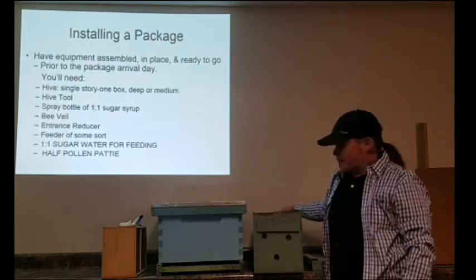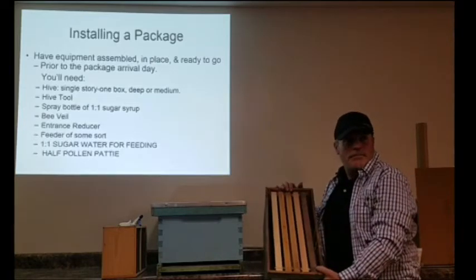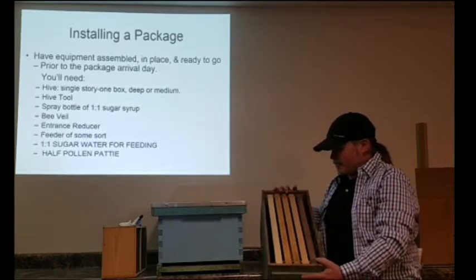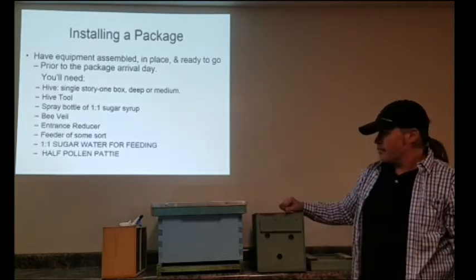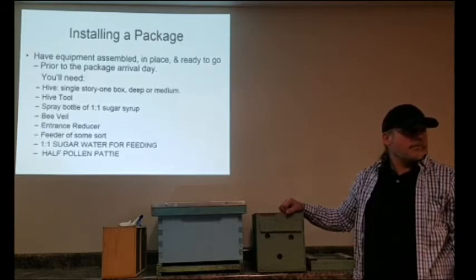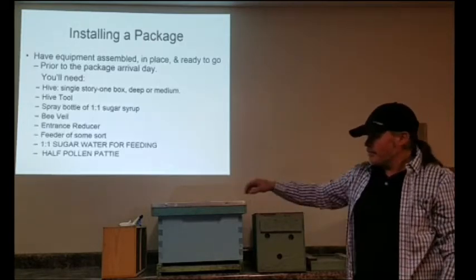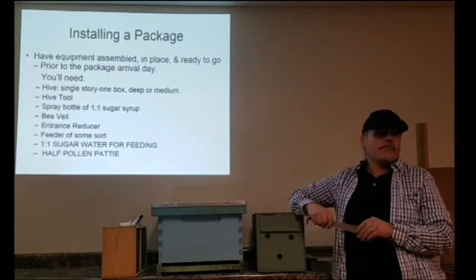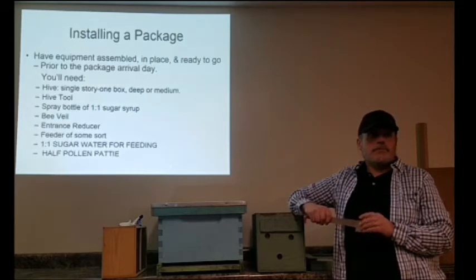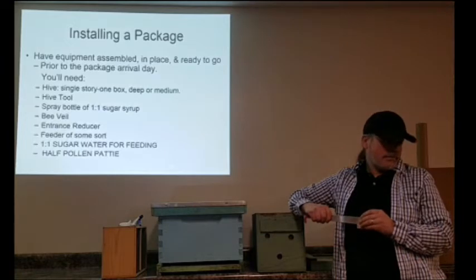If you buy a nuc, you've got basically a fourth of a full hive that should already have healthy bees, drawn comb, and resources for them. So they're going to do well. It is kind of like getting a head start, but there are some things you don't get to see your bees do from scratch. They started somewhere else and you're just getting them. There's a lot you can miss out on if all you have is a couple of hives that you started from a nucleus colony. They both get you where you want to go, but the experience is different.